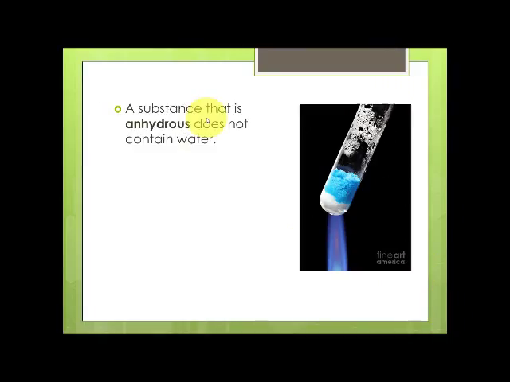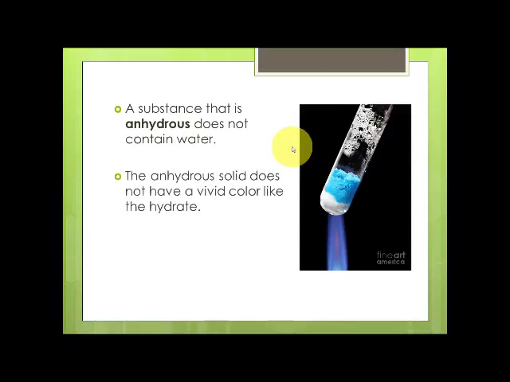I kind of mentioned it before, but any substance that doesn't have water in it is called anhydrous. And the anhydrous form would be the form that doesn't have the vivid color. We've actually kind of done this before, where if you have a hydrate compound, you can actually evaporate the water off from it and change it into anhydrous. So this picture right here would be the copper compound that we talked about earlier, where the blue is the hydrate form, and as you're heating it up, the water molecules are evaporating off. So you can see the condensation up here, and so what's left over at the bottom would be the anhydrous form of the compound.